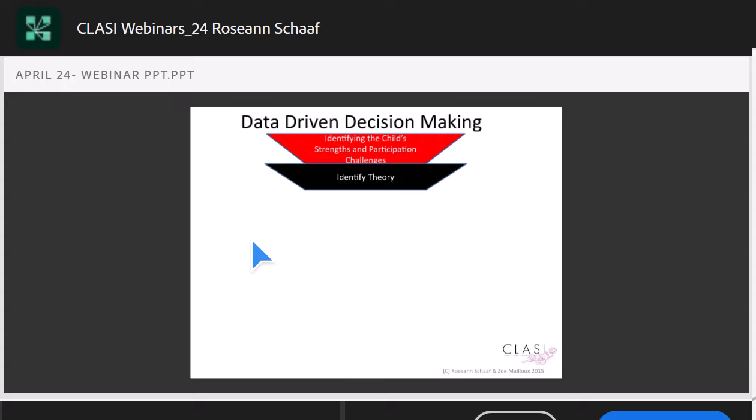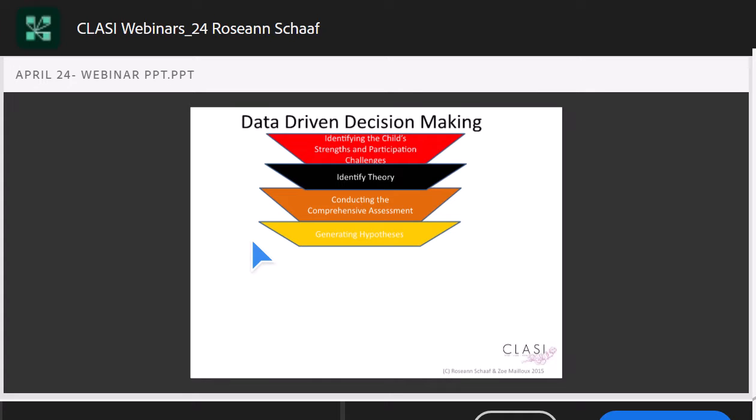Once you have your hypotheses, you're going to develop goals, and we like to use goal attainment scaling as an outcome measure. So if you're using that, you will scale your goals as well using goal attainment scaling methodology. You'll identify what your outcome measures are going to be, both at the proximal and distal levels. Then you'll set the stage for the intervention, and that includes things like where, the context of the intervention, the dosage of the intervention, etc.